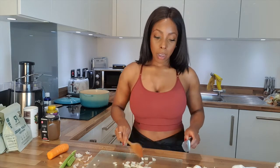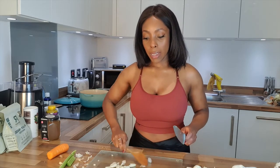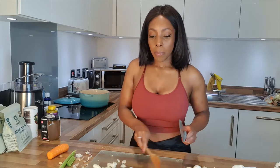The next week, because I like to ease myself into things, I'm going to ease myself in by just adding a few detoxing foods and taking out some of the more irritating foods and things that feed the bad bacteria. So this week there's going to be absolutely no breads, absolutely no dairy, which I've more or less cut out anyway. But I do like the odd bit of cheese. I do like a sandwich. I go for sourdough bread, but you know, it's still bread. It's still gluten.